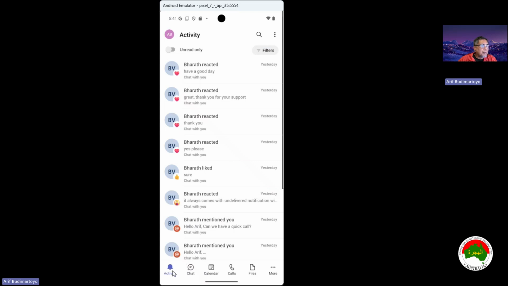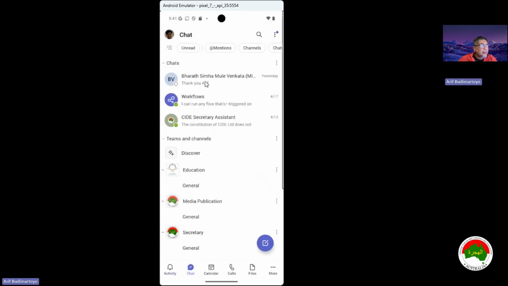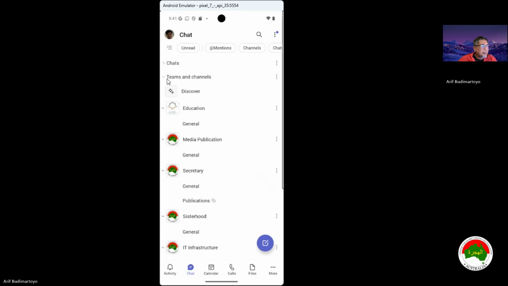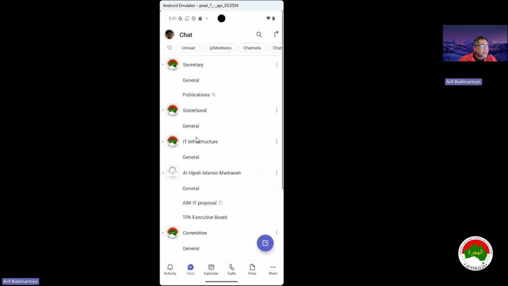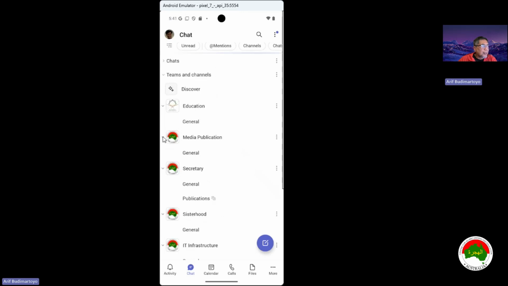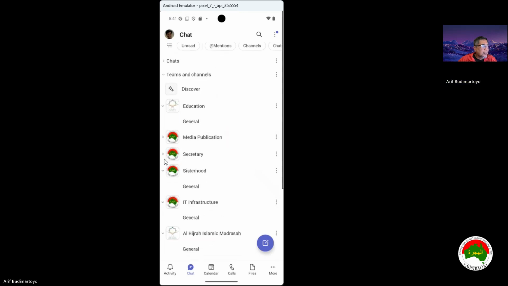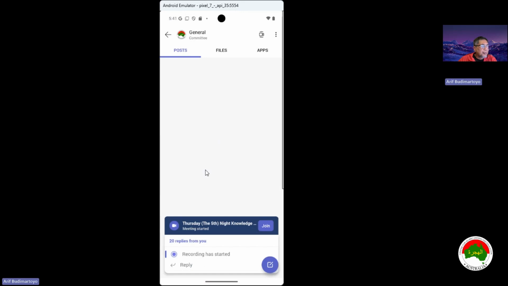And this is the theme from the activity tab and chat. And you can see the chat. You can see the teams that you are a member of. Let's say committee files.